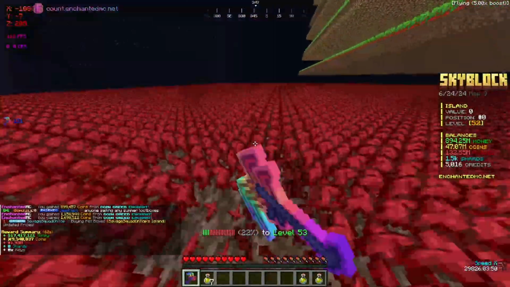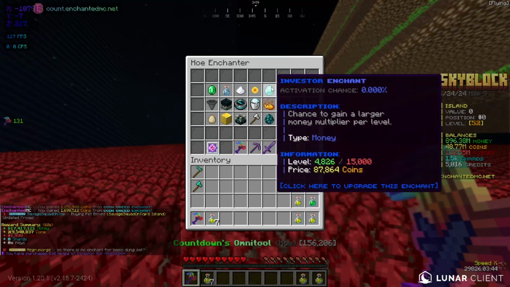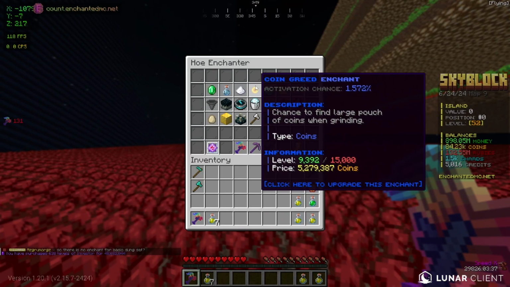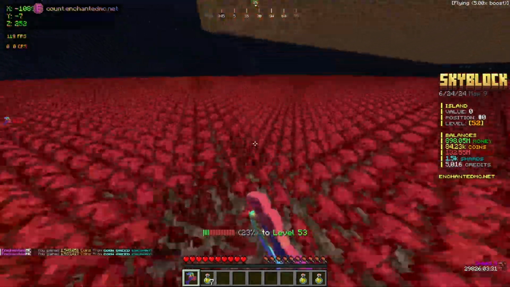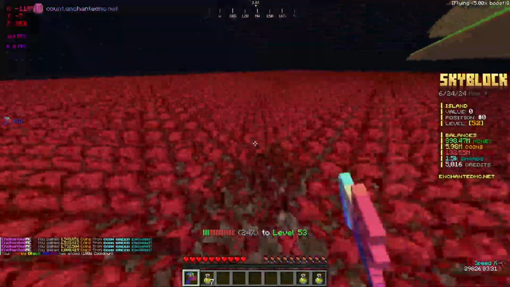But yeah, I do want to upgrade my tool here. I do want to get some levels of investor to go ahead and do that really quickly. I still have to max out coin greed, which is going to be very expensive, because like 1000 levels is 7.4 billion coins at the moment, so that's going to take a while to go ahead and max out. But honestly, you've done some pretty good work in today's episode.